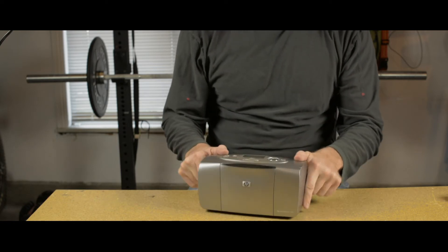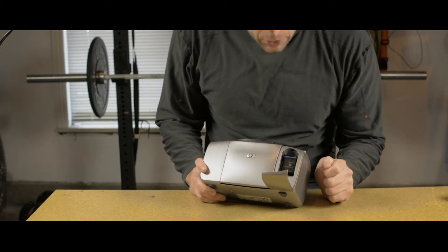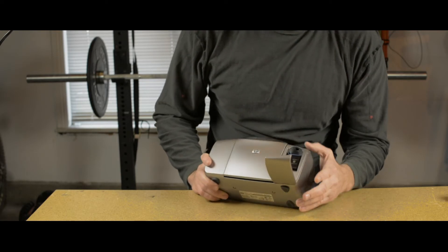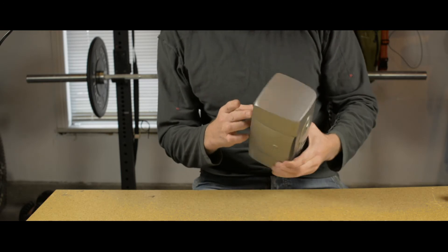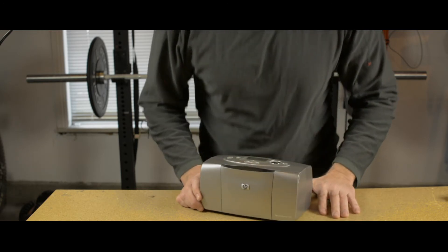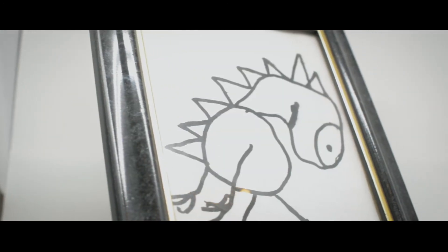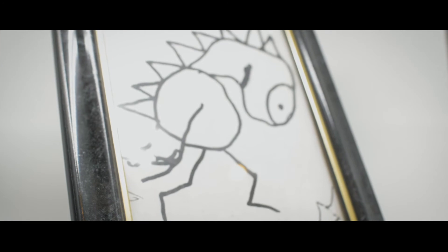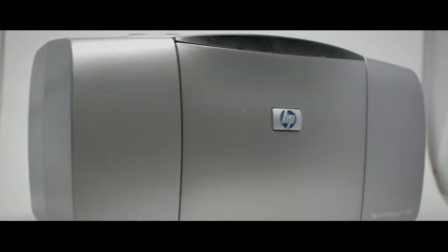Let's give it a try and see what the quality output of this printer is. Oh look — over here you can put in ink, and I think it takes just one single ink cartridge to cover black and CMY. So as you can see, this thing just takes absolutely beautiful pictures. I mean, it's spot on. This is exactly the way I photographed it. The lighting is captured perfectly, resolution looks great, and there doesn't seem to be any blemishes on the final printout at all. Perfect image. I'm really happy with the quality so far.